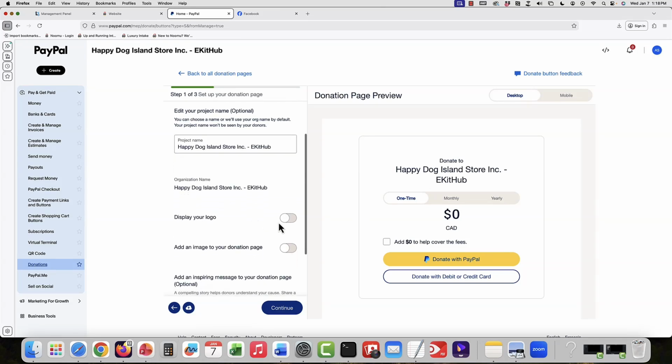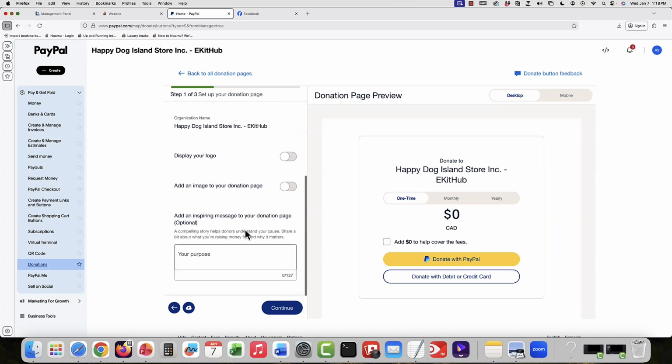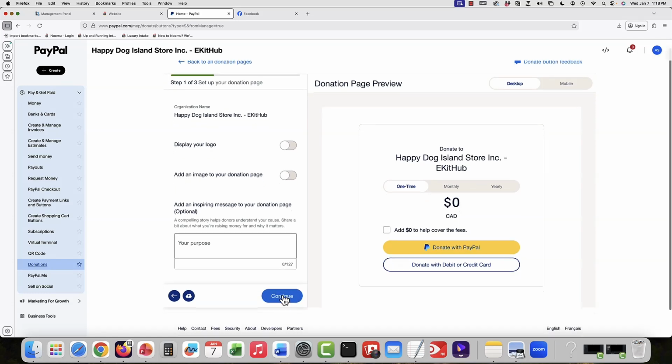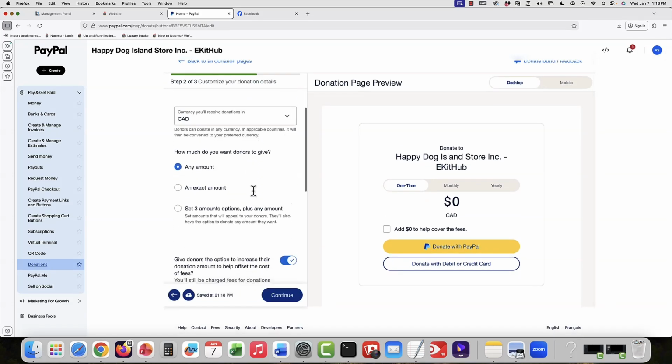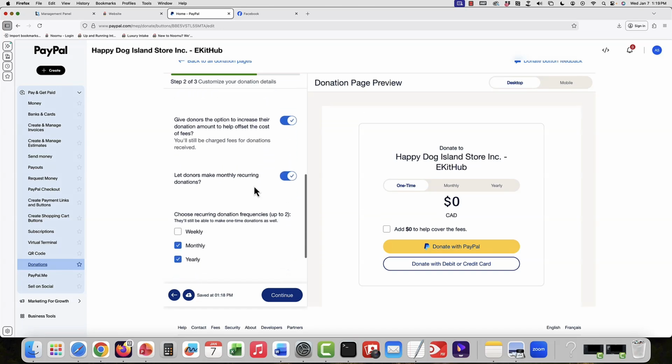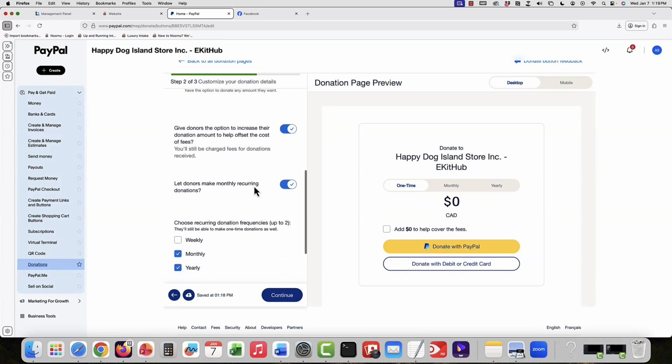What you're seeing over here is what the thing will look like given your customizations. And you can add your logo if you put it into your PayPal account. You can add a different image on it as well. You can say the purpose of the donation and fill this out nicely so they know what it's all about. I'm just going to continue on, and you can actually do recurring payments. So that's if you want people to pay on a monthly basis or they can also choose a one-time one.